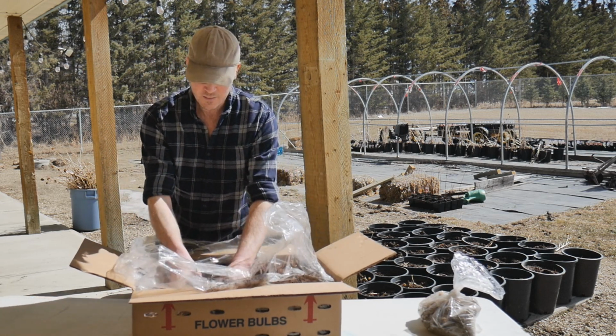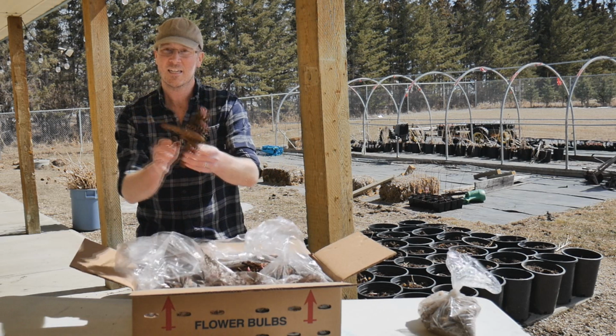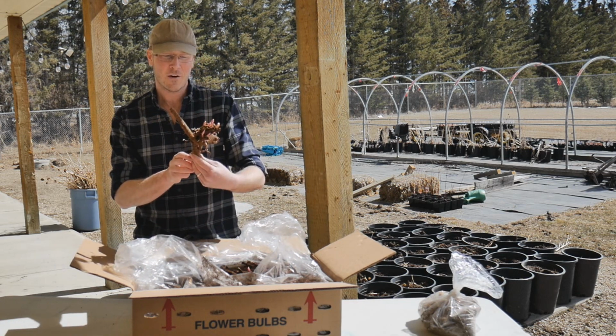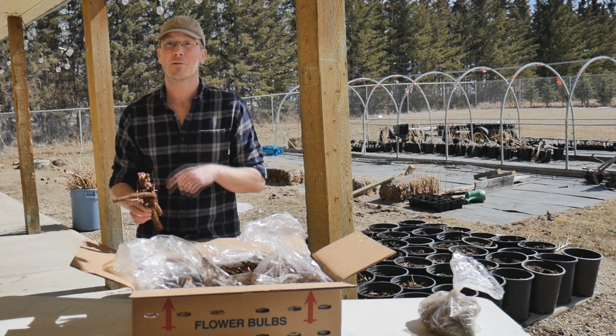So all these roots here were shipped to me. I'm trying to grow the amount of peony stock that we have. And what I want to do is get these guys into these larger pots, give them a chance to grow, because like I say, it's still a little bit too cold. Ground is still frozen, can't get these guys in right now, but into these pots it'll be perfect for them. Give them a chance to wake up nice and gentle, and then when I can work the ground, get them out into the field.